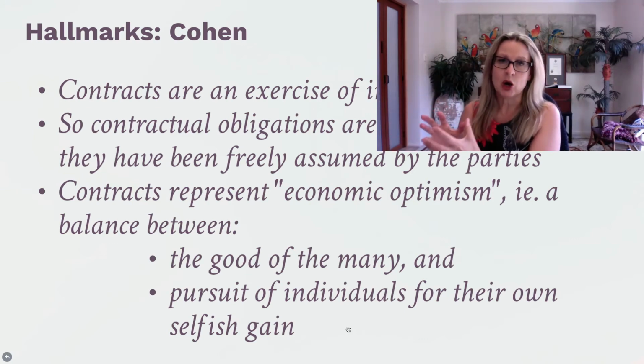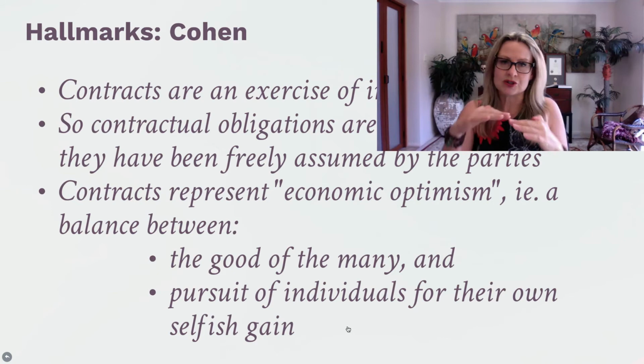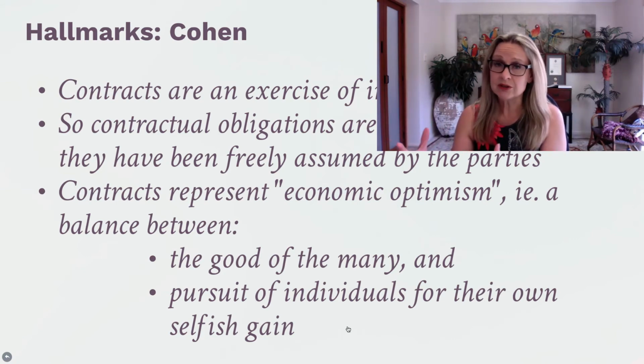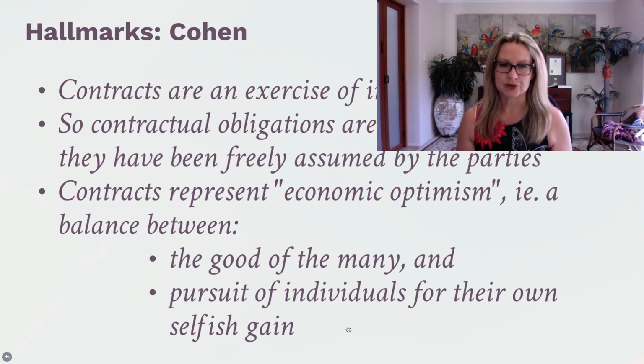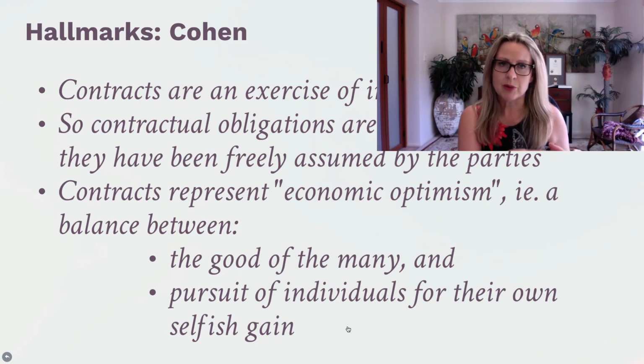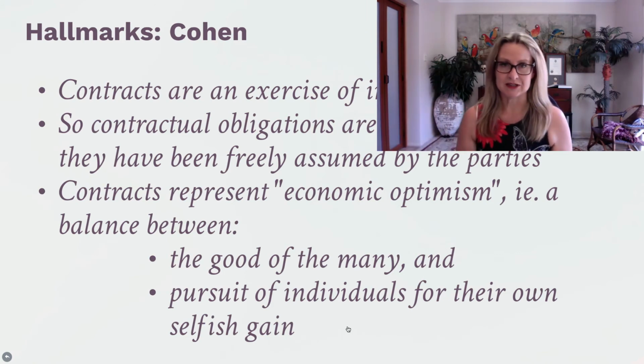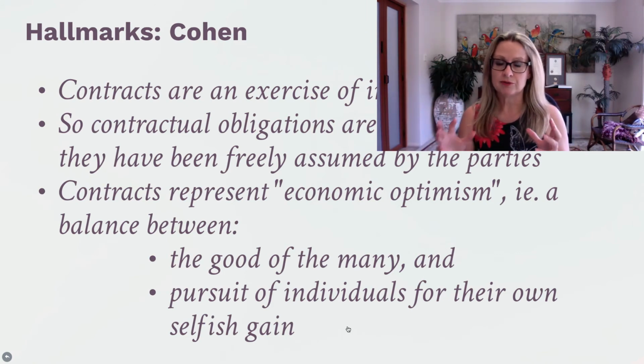So pure opportunists at one end and altruists at the other end. Contract law is kind of the middle of the seesaw, okay? It's where we should give as much free rein to free will as we can, and as little state intervention as we can, and that is where contract law should sit. It involves freedom to contract, that's your free will component, and it also involves freedom from contract, that is having obligations imposed on you by the state. Okay, freedom to contract, freedom from contract.